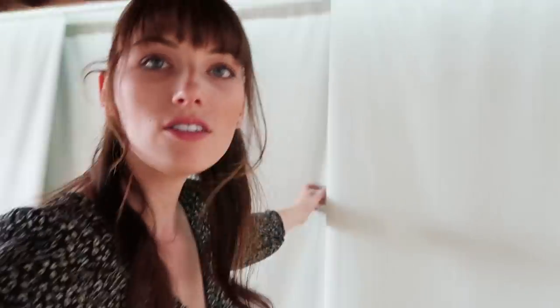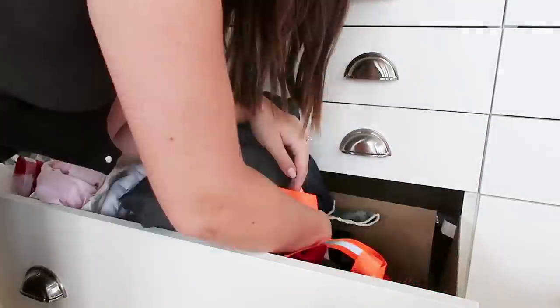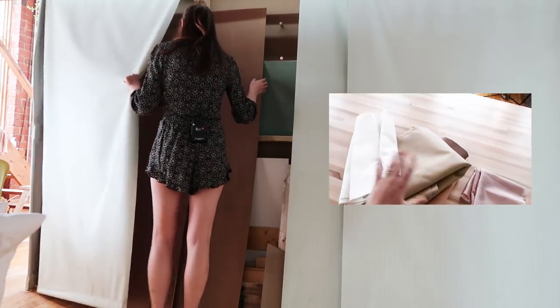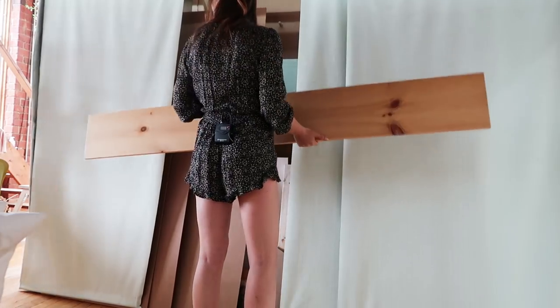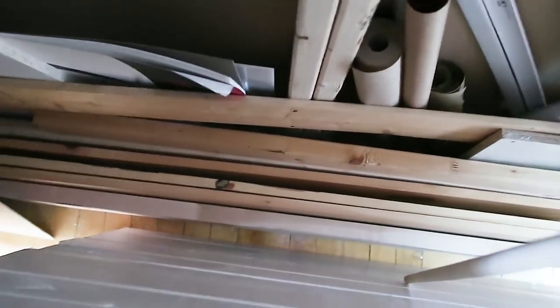Cut to vlog footage. I don't even know what I want to do. I kind of have an idea already. So sneaky. This is the storage and we have these little panels — reveal all the extra wood we have. This is so much. Are you seeing this? I mean, I don't know what this is going to be yet, but these are all the tones that I really like. You can't just steal all the nice fabric — should have come to the fabric drawer first. I'd like to use some wood and you're in my way. I'm just going to take all the wood. You should have come to the wood first. I'm using every piece here.